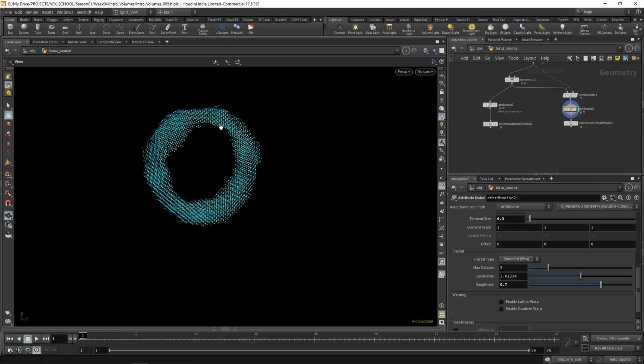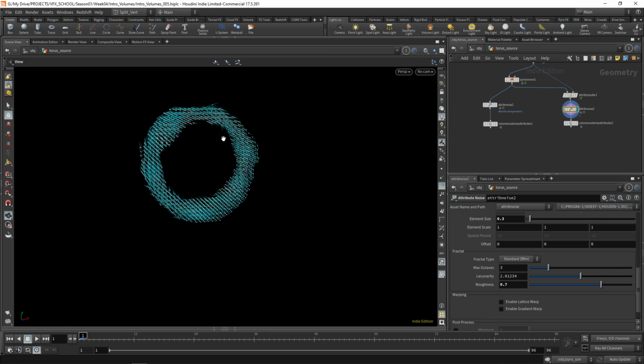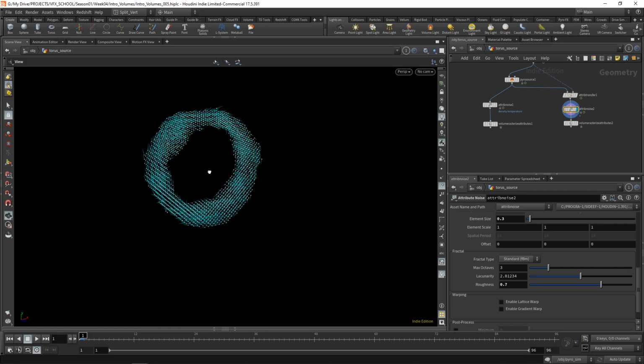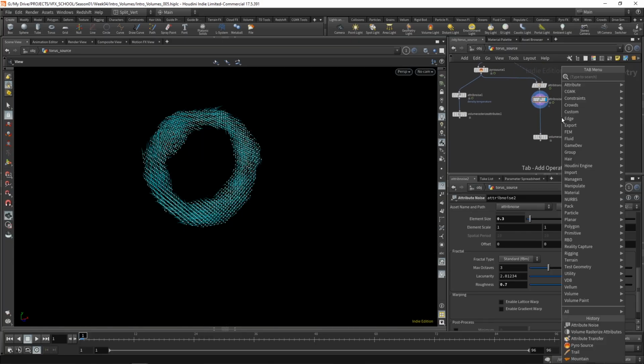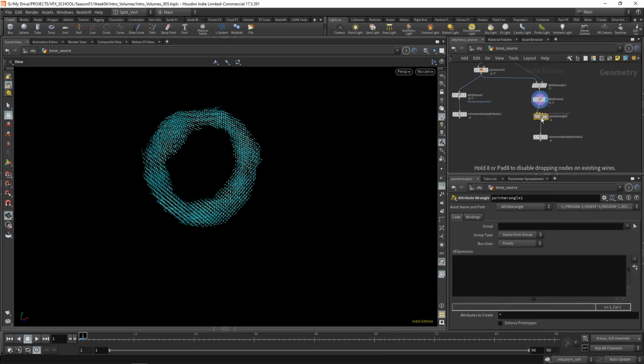I also want to add to the velocity a direction that's a concentric direction. I want to push the smoke towards the center of the torus. I know the center of the torus is at 0, 1, 0 because we pulled it up. Okay, we pulled it up, so it's right here. So we can use a point wrangle, very simple point wrangle, and combine what we have with this. So I'm going to call this add concentric V.